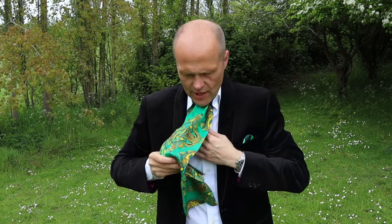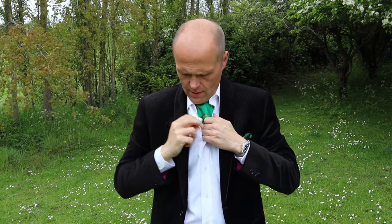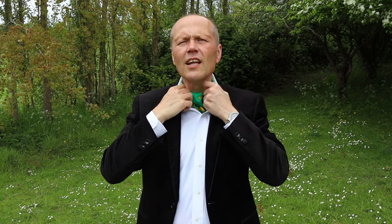Now take the rearmost of the two hanging tails and pop it through from behind, so the knot is covered by the rear tail of the cravat. Get it looking good, tuck it into the shirt, button up, make sure the collar looks good, and look in the mirror until it's just as you want it — full-figured and beautiful. The positive of this knot is it's not going anywhere all day. You can cinch it up quite tight, it gives a full, puffy shape, and it really suits thinner scarves as well as dedicated cravats.